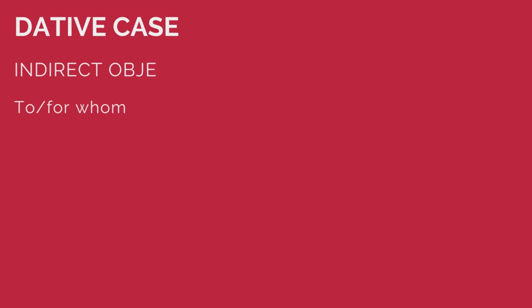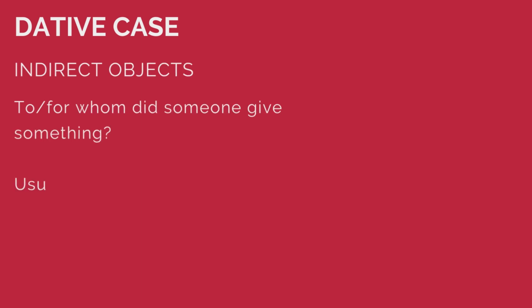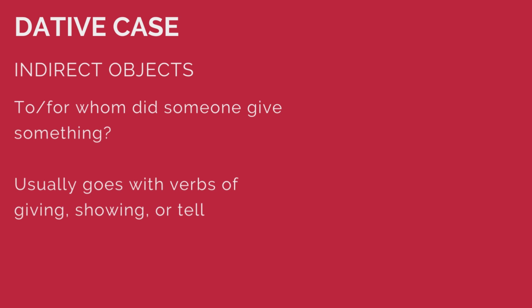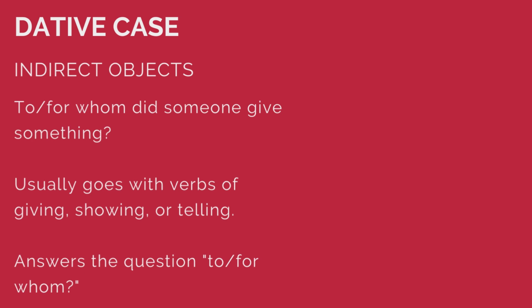The next case we want to talk about is dative case. Now, this is something called an indirect object. And again, we're kind of hitting on some grammar terms here. So hopefully you remember this from elementary school, middle school, whenever it is that you were diving into English grammar. Hopefully you haven't blocked that part of your memory out. I know I did in a lot of ways, but hopefully you remember some of this. And if you don't, it's totally fine. But the grammar term for this is an indirect object. So it's to whom or for whom someone gave something, is one way to think about it.